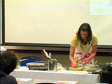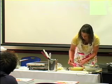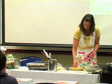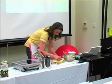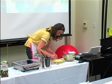So in the book, there's also a guide to starting a simple kitchen garden. And I live in Eagle Rock, and so I live on a hillside. There's not a lot of flat surface, but we are very fortunate in the sense that there's a community garden at the bottom of our hill. And so that's where we do most of our gardening.